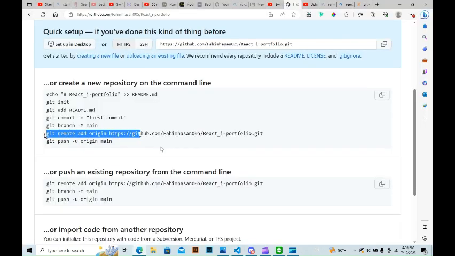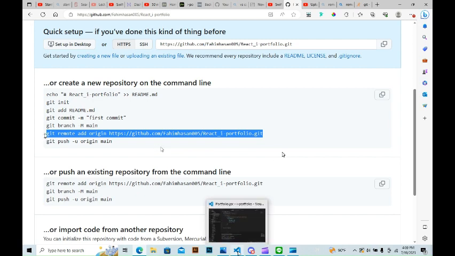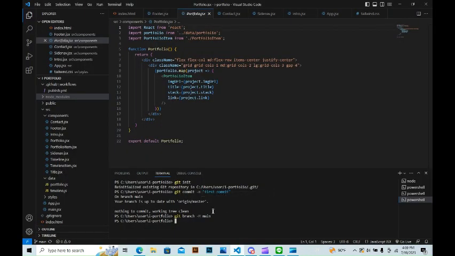Remote origin. Here we need to change the name. Add origin underscore GitHub. Enter.